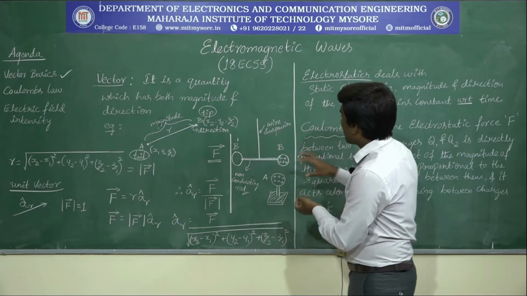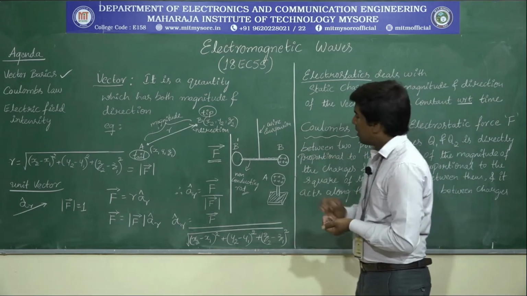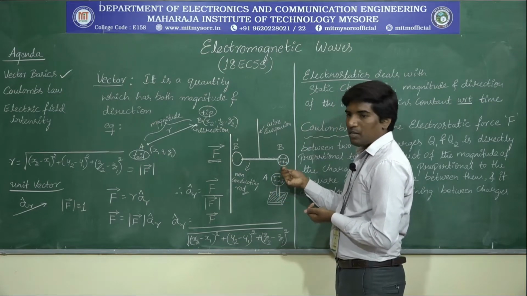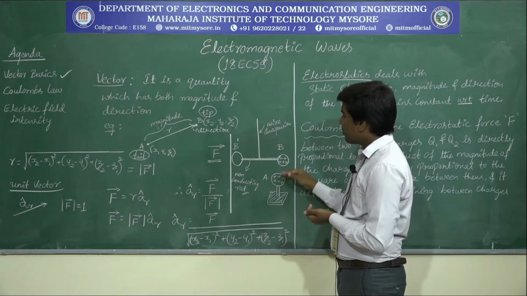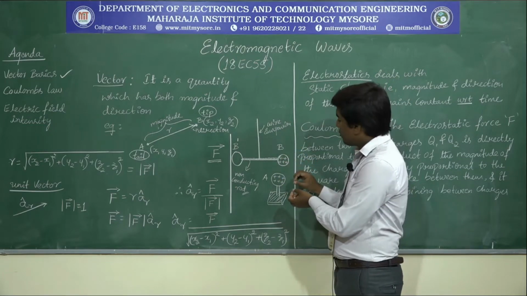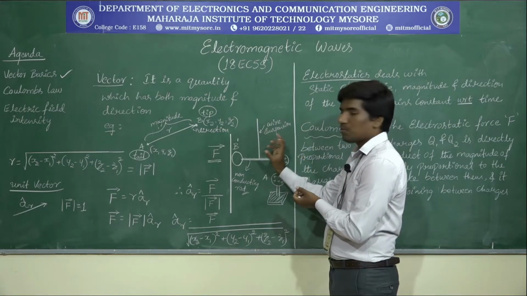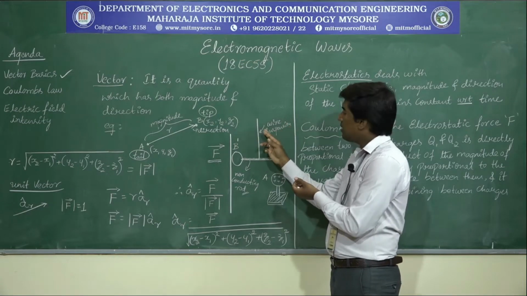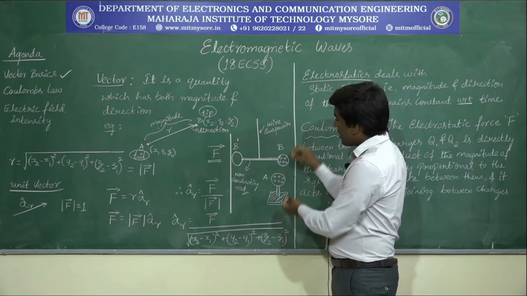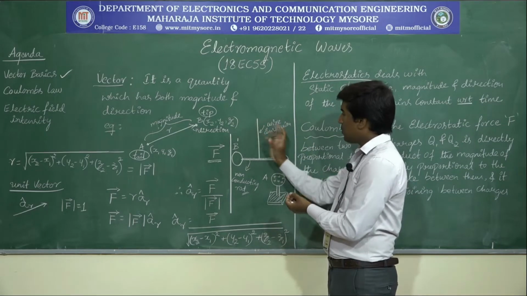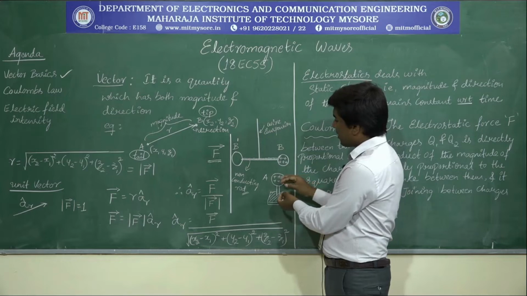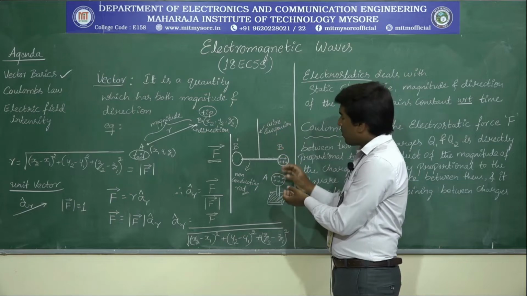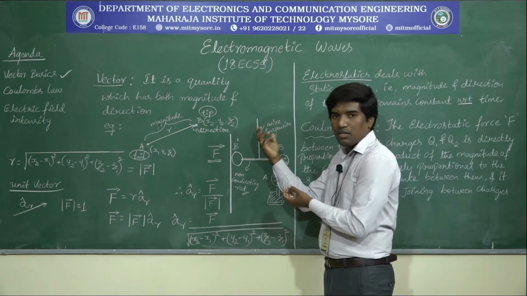So in this experimental setup, in order to define Coulomb's law, let us approach this positively charged sphere A towards B. Due to the presence of like charges, these two spheres get repelled from each other. Due to the repulsive force, the wire suspension gets twisted, which creates an opposing elastic tension in this wire suspension. As the force increases, the twist also increases. The twist in the wire suspension and the force exerted by these two positively charged spheres are directly proportional.